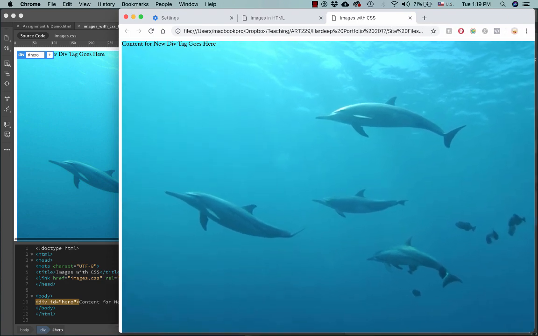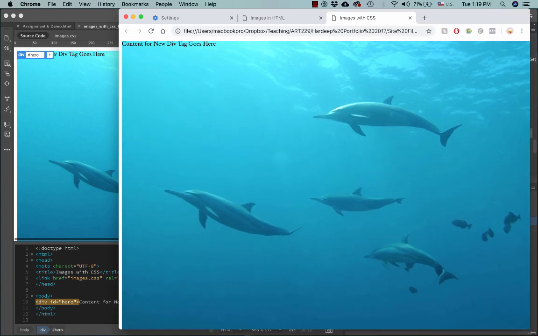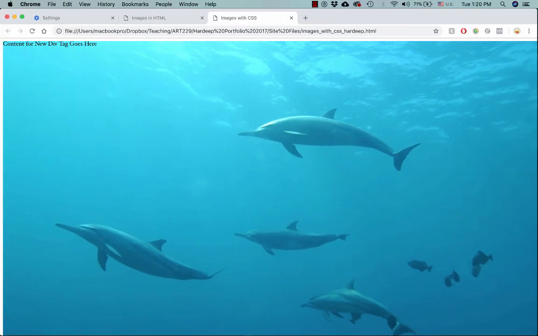The good thing about cover is you will never see any space, you will never have any part of the div that is not covered by the background image. Even if the background image has to get clipped, it's okay. But it'll do everything it can to cover the whole div, which is great for a hero image because we really want to create a splash when people load the page.